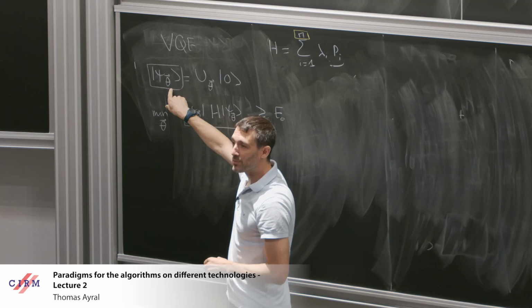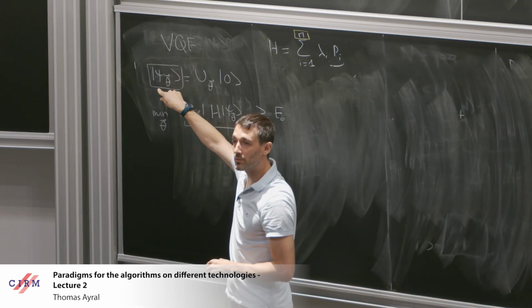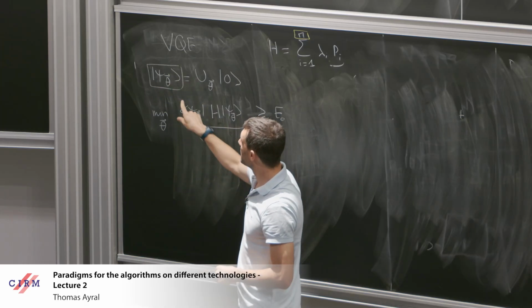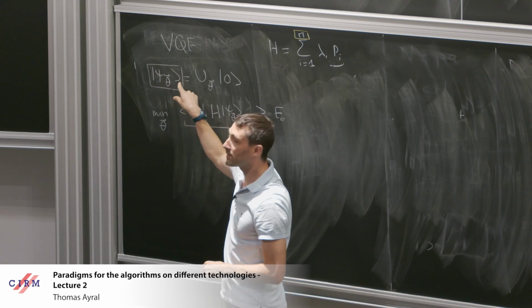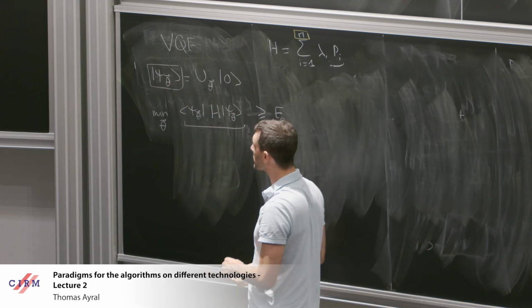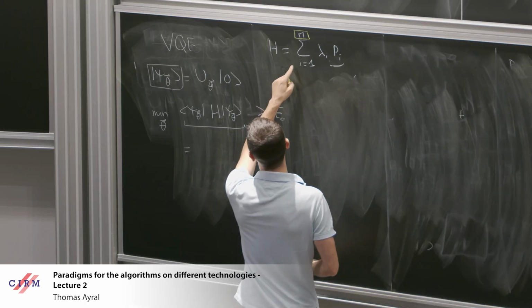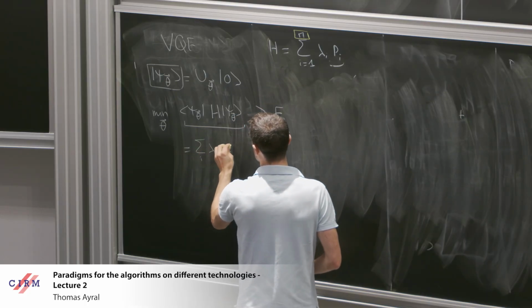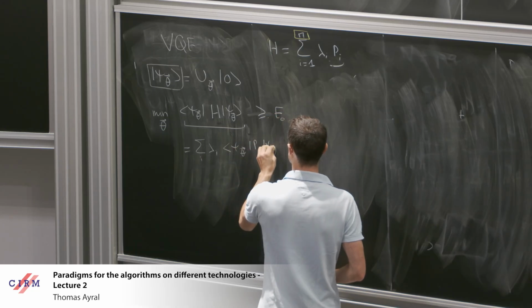It would work if you had a perfect quantum computer, and if the overlap with an eigenstate were good enough. But in practice, it's not always the case. First you have decoherence, so you can't do phase estimation, and it could be that the overlap here is not large enough. So that's why we don't do it, and the way that people compute these energies is essentially to use the formula here for H. They do a sum of the lambda_i <psi(theta)|P_i|psi(theta)>.